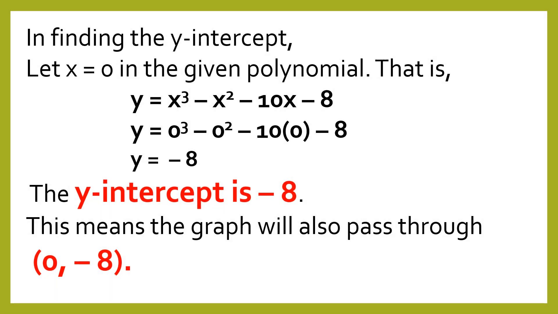Finding the y-intercept is very easy. Remember, in the y-intercept, only y has a value, and your x is 0. So in the polynomial function given earlier, your x will be equal to 0. Substitute the value in x cubed minus x squared minus 10x minus 8. All your x's will become 0. What remains is your constant term. And here, our constant term is negative 8. So our y-intercept, or value of y, is negative 8. To make it a y-intercept, make x equal to 0, and the value of y is the y-intercept, negative 8.